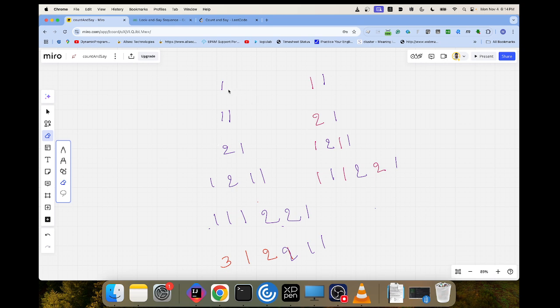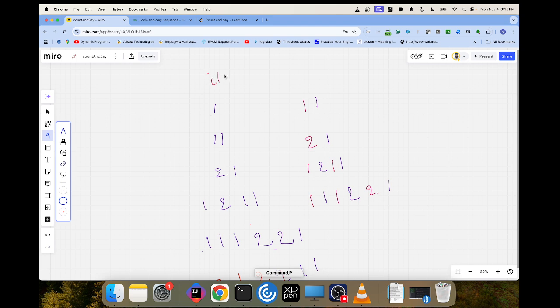Now you see here the 1. You tell me, 1 is how many times? 1 is 1 time. It's very simple, right? So the count is 1 time is 1. Suppose you take this as an input, guys, I'm taking this as an input. Now you tell me, how many ones here? 2 ones. It's very simple. I'm giving this as the input string, you have to tell how many ones are here. 2 ones is here, this is the output. Let me write here, this is the input and this is the output.